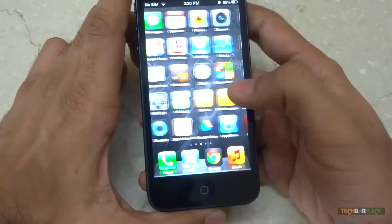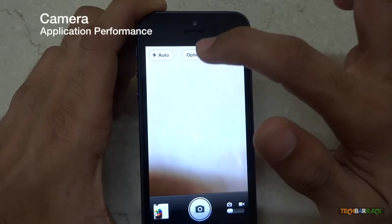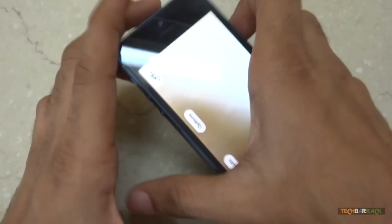Now let's check out the individual applications, like the camera application. The camera application has a front camera and a back camera. The back camera is capable of shooting 1080p videos at 30 frames per second. The front camera is capable of shooting 720p videos at 30 frames per second.